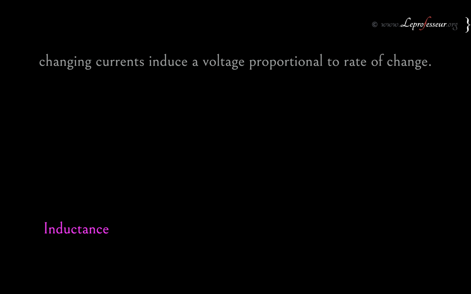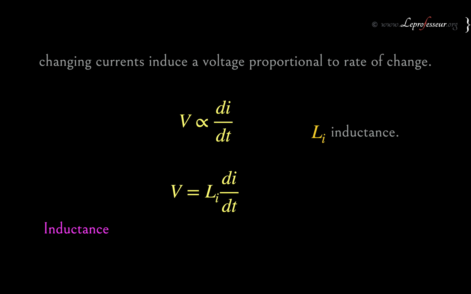Why do we have inductance? Well, changing currents. Current is flowing through the interconnects. The current will change, and that will induce a field, and due to the field effect, those currents will induce a voltage, and that voltage will be proportional to the rate of change. In other words, voltage is directly proportional to the change in the current. If we put in the proportionality constant, V equals L di over dt. This L, the constant of proportionality, is nothing but the inductance offered.